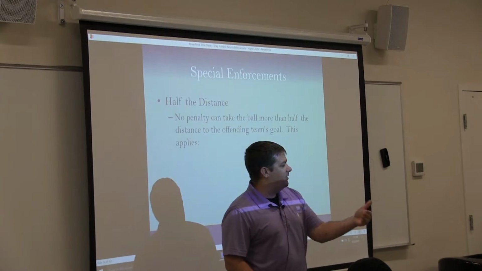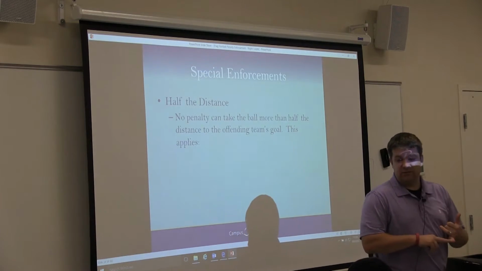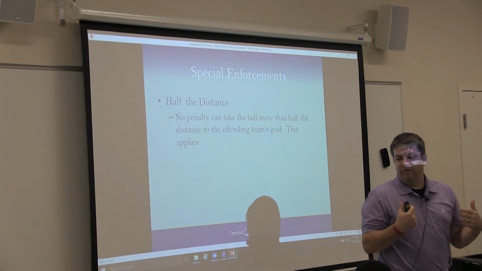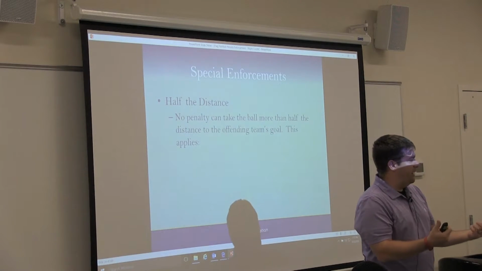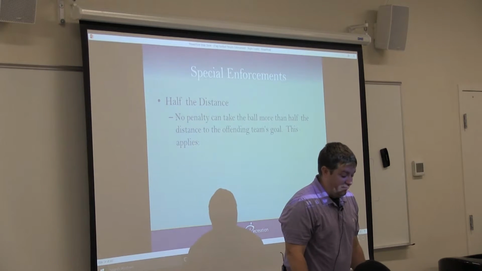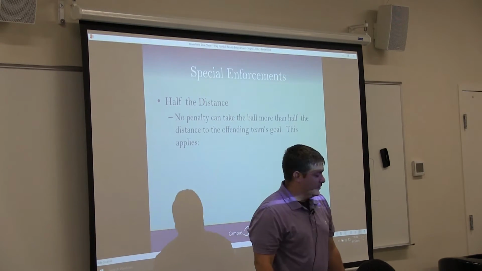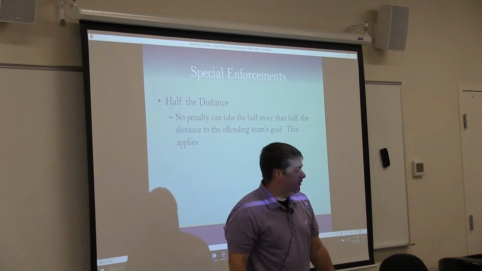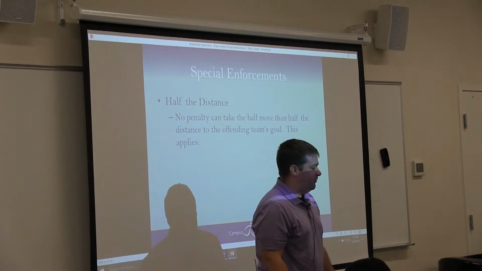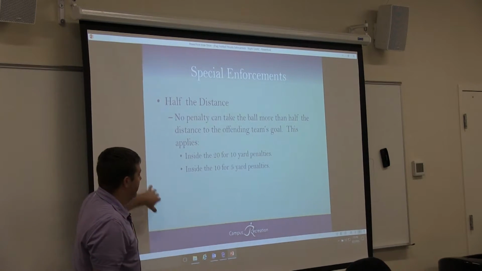If you're inside the 10 and you got a 5-yard penalty, basically what these are going to be are your fouls on the offense. So if they're inside their 10 going away, and you back them up 5 yards, count to the goal line and bring them back. If they're on the 2-yard line or the half-yard line, basically you just go like this, take the puck and split the difference. You may be like, that's really going to be hard. Yeah, you're going to be that close, you're going to have half the distance. So there you go.